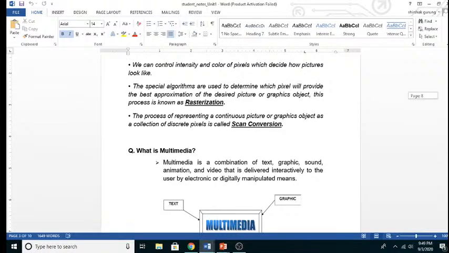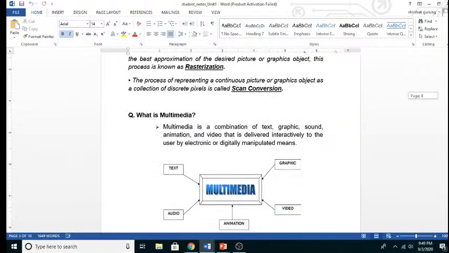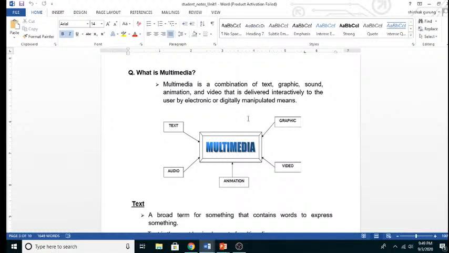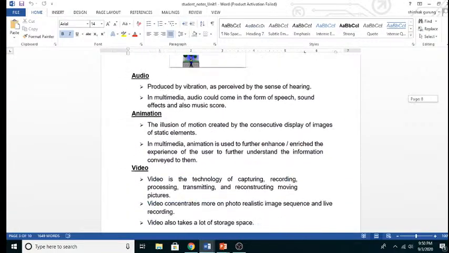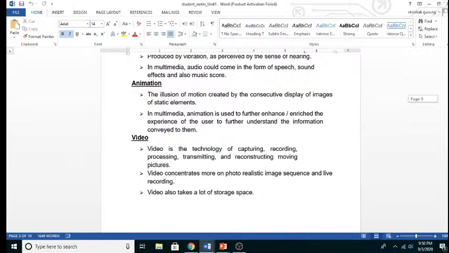And our subject is not only computer graphics, the name of the subject is also Computer Graphics and Multimedia. So multimedia, the name itself says multi and media. Okay, so multimedia means there are multiple medias. So if multimedia is made using multiple medias, like if you put text, audio, animation, video, and graphics, all of them together, if you come up with a certain medium to communicate, this is called multimedia. Okay, so text, graphics, audio, animation, video, all of them combined together, you get multimedia.